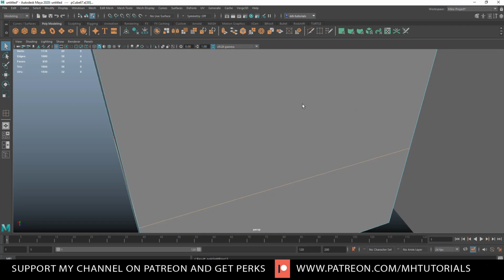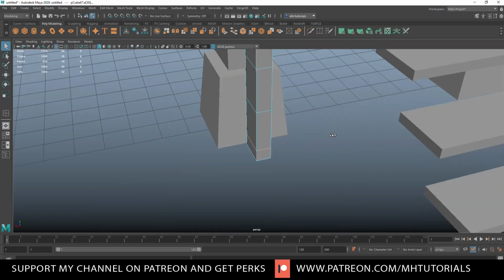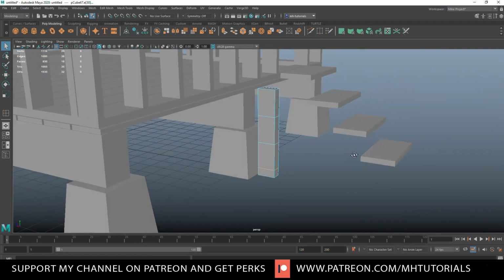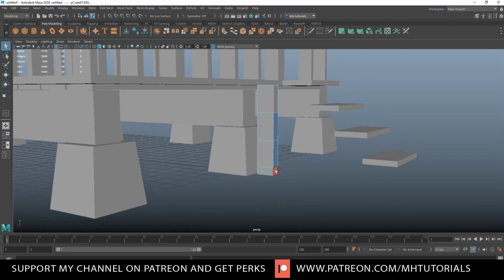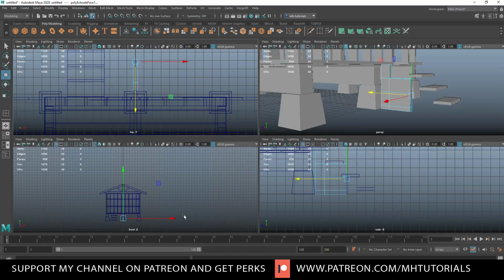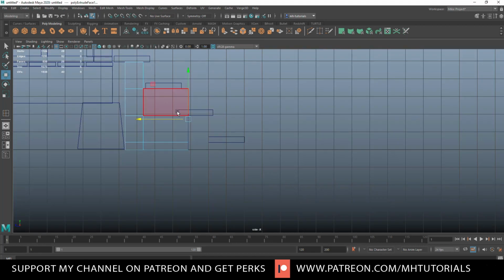Let's go in here. F to frame. And again, this is a bit thick, but that's okay. Face, face, face. Control E to extrude. W to pull out. Let's check it from this view right here. So we want it to go to, I would say, about there.